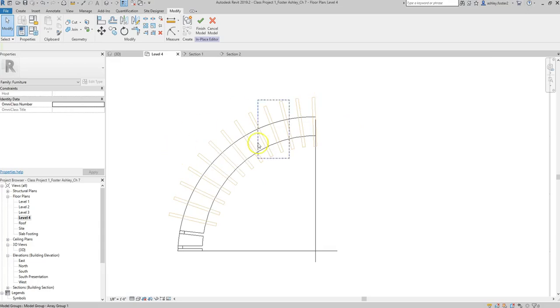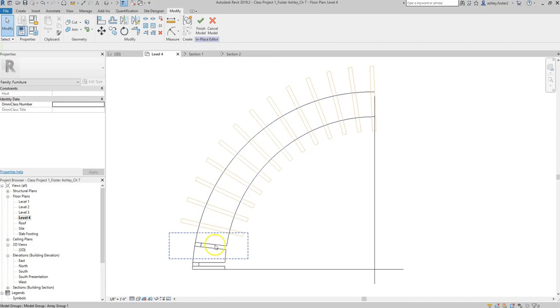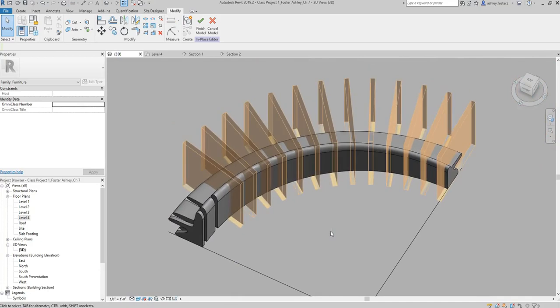You can do a lot more, and you can make this look a lot more detailed, but we're just going to stick with the 15 for now. And the reason for that is time. You can see that 2 of these void extrusions are actually cutting into our bench, but the remaining are highlighted yellow, a yellowish orange color still. That means they have not cut into our bench. If you go to the 3D view, you can see that they're remaining separate items without the bench being cut.